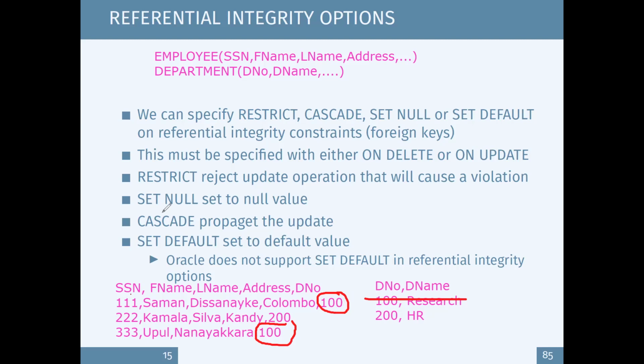That is what we call set null. So what it means, if you remove a department, all the assignments in the department, we indicate that it's empty. So that means we have to allocate them into some other department, isn't it? That's the situation. Good, that is one way to do this.